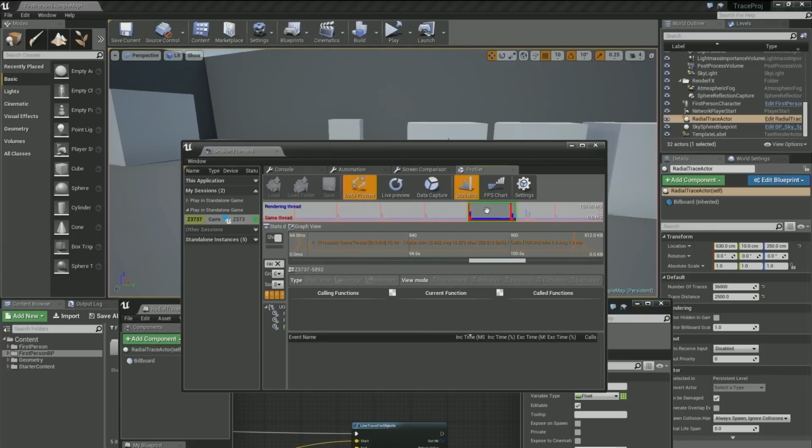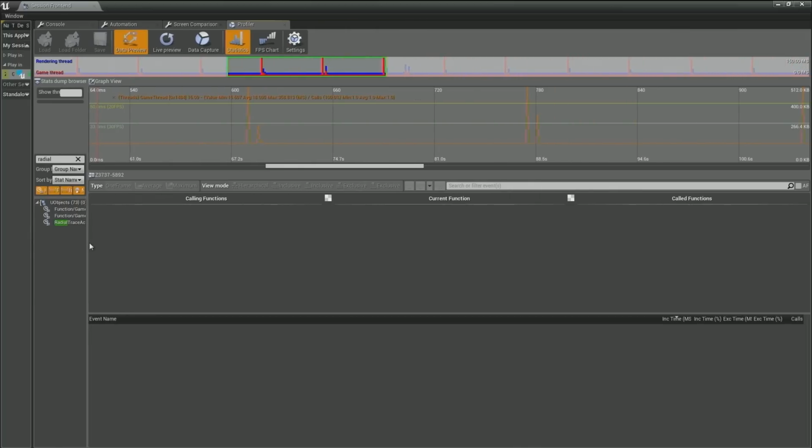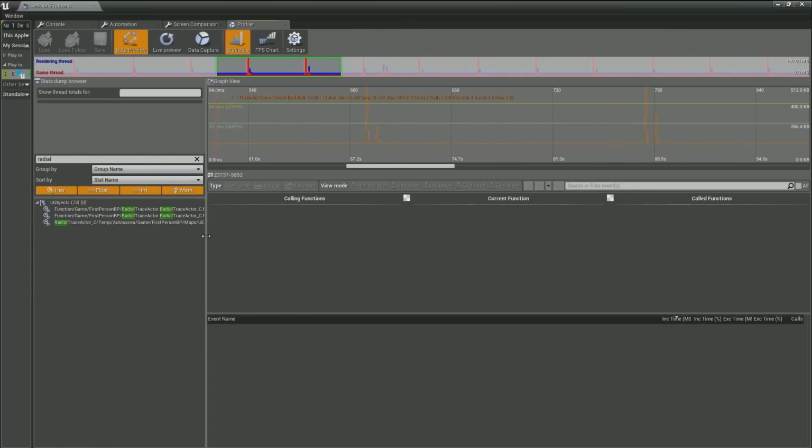Wait for it to catch up on data, because it's hitching so much that it's still catching up on its own data. Yep, that's our bad. But now we can see that one. It's still coming in. It's just the data coming in, I think. Wait, are you sure that it's okay? You did turn off live preview. Okay, let's kill it. All right, whatever.